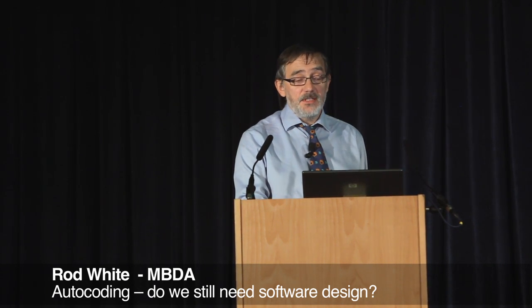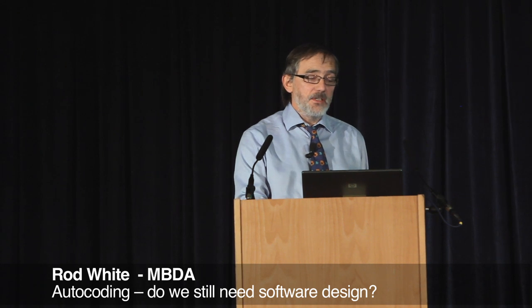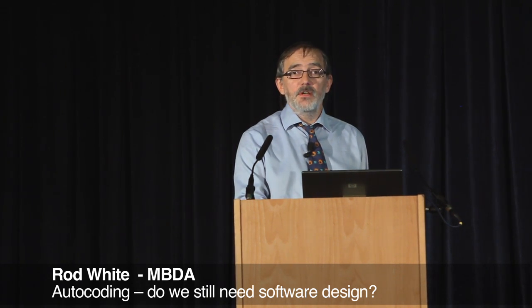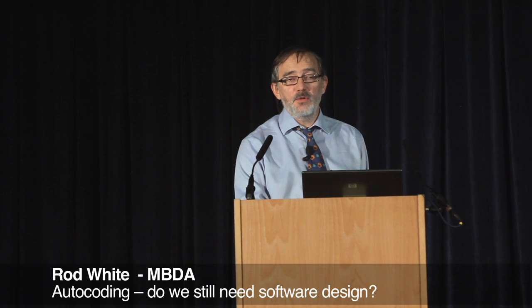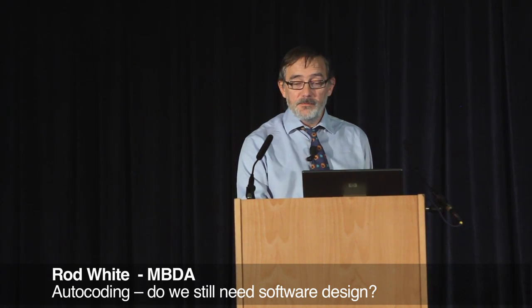The other advantage of this is, unlike other autocoding techniques I've seen where the source code that is generated is completely unintelligible, this actually generated code that was very, very easily understood. That's almost essential at this point, because if you want to understand why you've got a flow error, if you can't understand the code, there is no way of working out what it was caused by and how you might fix it.